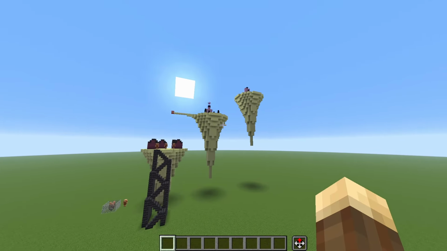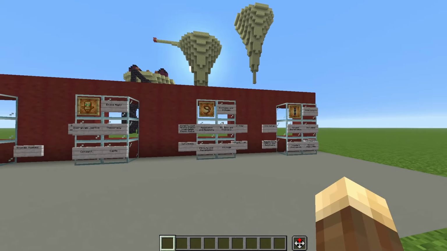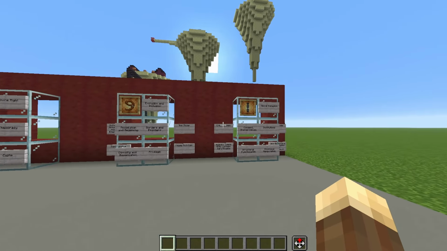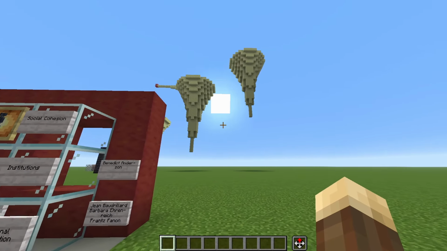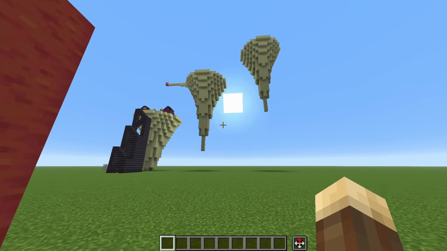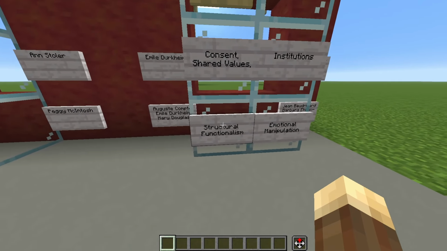But in any case, there are a ton of really fascinating ways you could take this if you want to get into ideas of stability in Minecraft. So, social cohesion is fundamentally one of those really strong ideas of what makes a society stable. This is tied to structural functionalism.